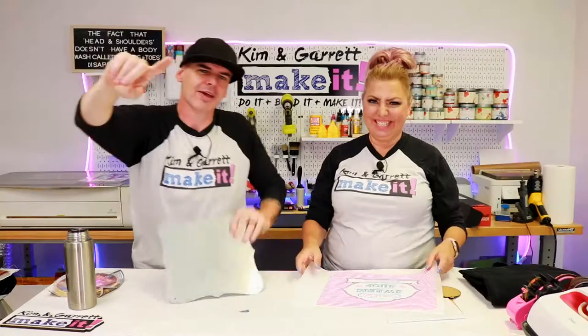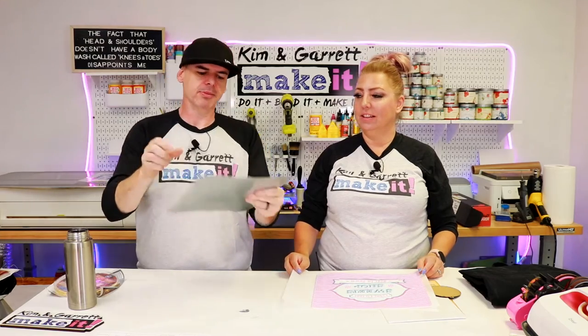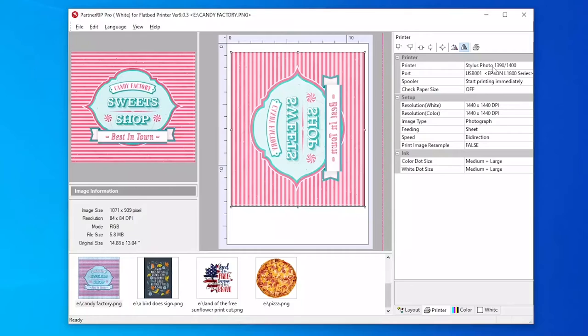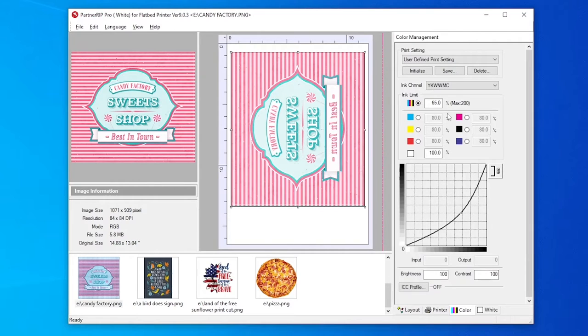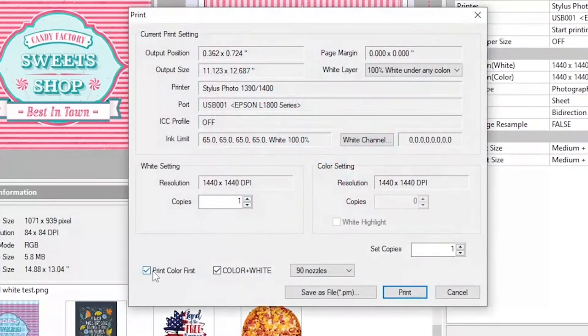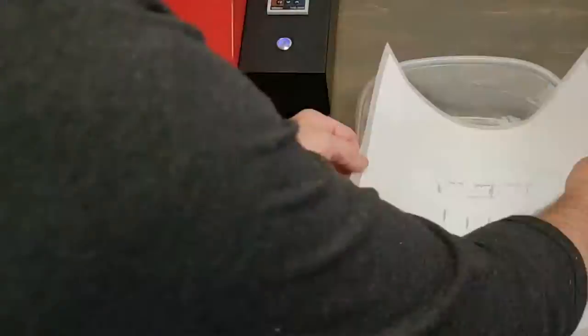Test number one: metal. We're going to put this candy shop image on this piece of metal — it's like a tin piece you pick up at the craft store, found it in the clearance bin. The printer settings for the metal print were white at 1440 by 1440, color at 1440 by 1440. Image type was photograph, dot size medium and large. Color settings were 65% color, 100% white. For the white ink we used 100% white under color pixels, which gives it a full white backing. On the print screen we made sure the checkboxes were checked for print color first and color plus white. The size was 11¼ by 11¼ inches and it took 21 minutes and 30 seconds.